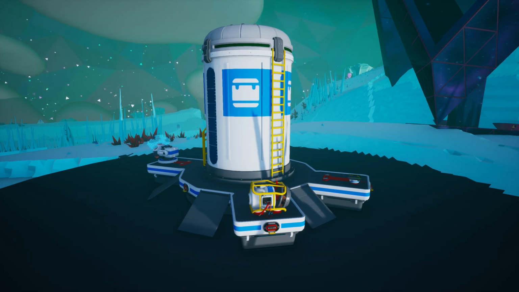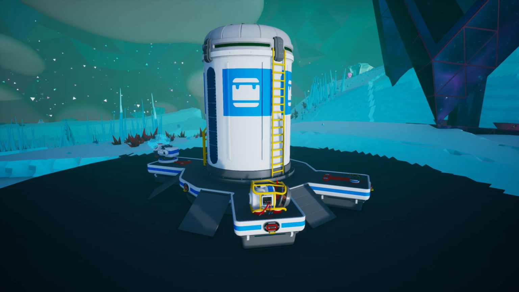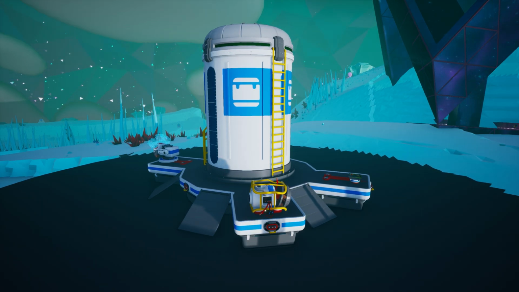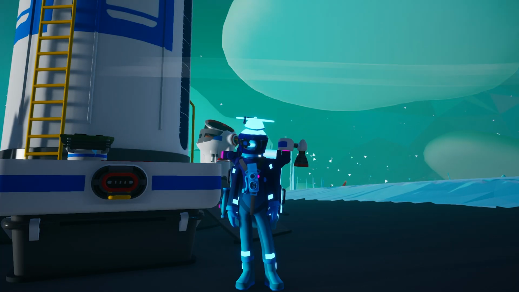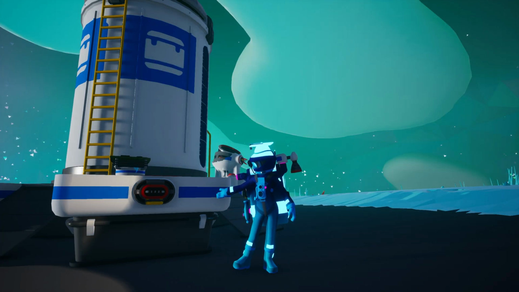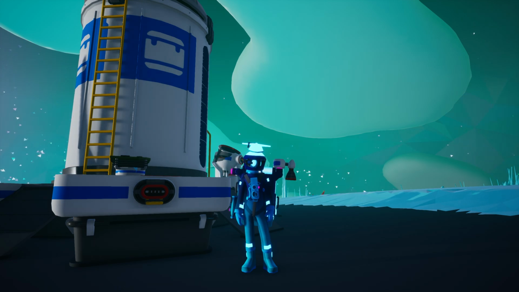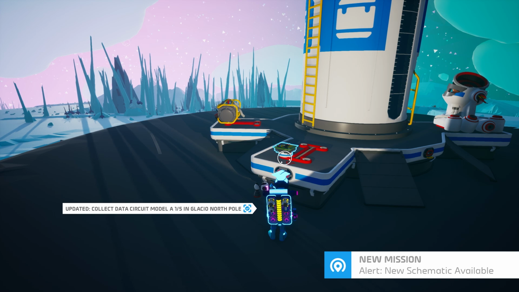This structure is an installed platform, and it is holding some debris and an extra large resource canister, things we will discuss in an Astroneer Academy 204 Extra. Yeah, I think you're beginning to see why it was hard to figure out where to slot today's course. Anyway, on one arm of the installed platform, you will find Data Circuit Model A 1 of 5. Pick it up, and you will receive a notification of a new mission.